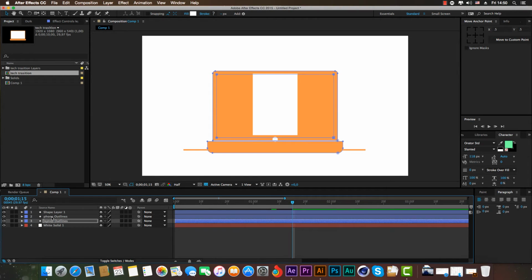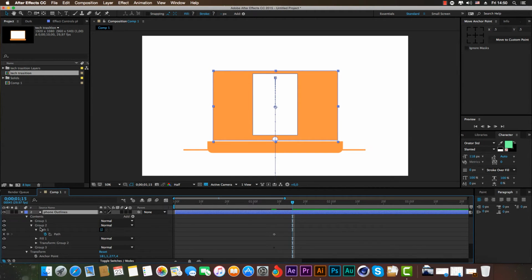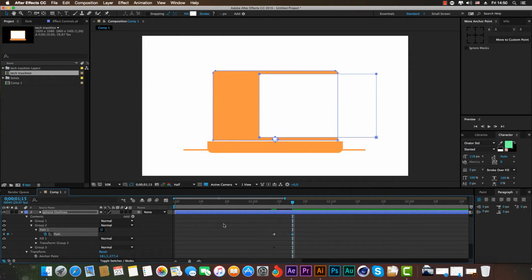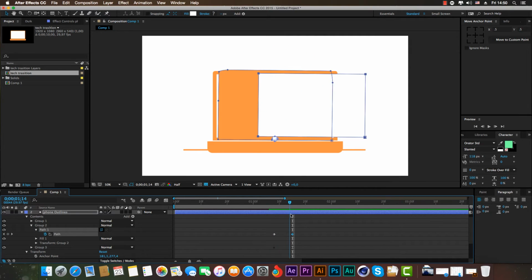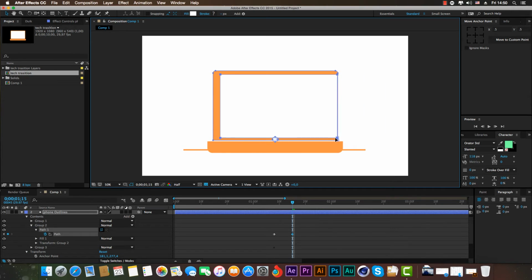Now let's go into phone screen and paste. Now we need to drag this screen into the right place.